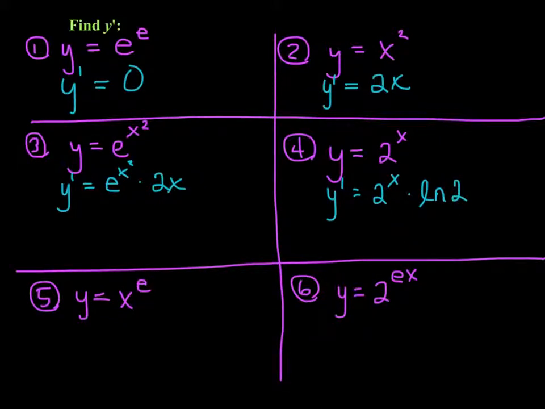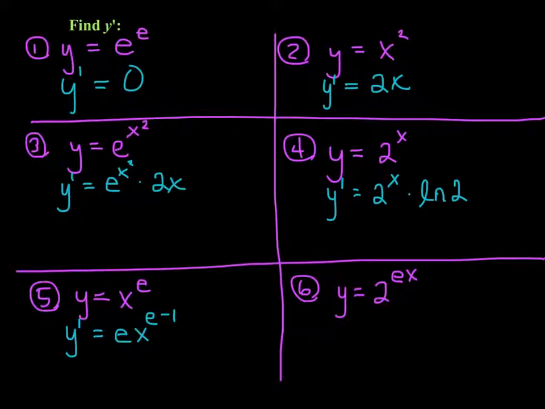All right, number 5, y equals x to the e. So again, don't be fooled. This is very similar to number 2. But some students run into difficulty when trying to just kind of decipher how to take the derivative of this. Well, remember, e is just a number. And so we use our power rules from the very beginning of the year. And we bring down the e in front, and then it's x to the e minus 1. Just like you would have for the example number 2 here, we're doing the exact same thing. We bring the number down in front, we copy down the base, and then we raise it to the 1 less power.